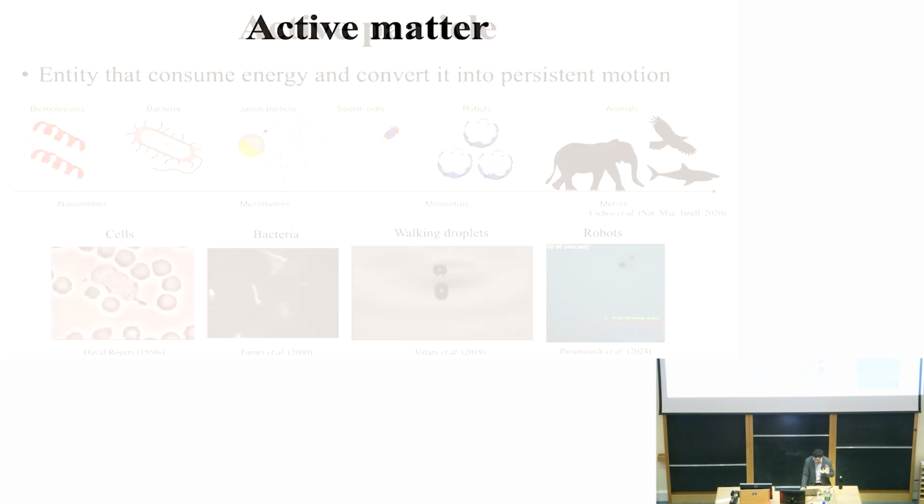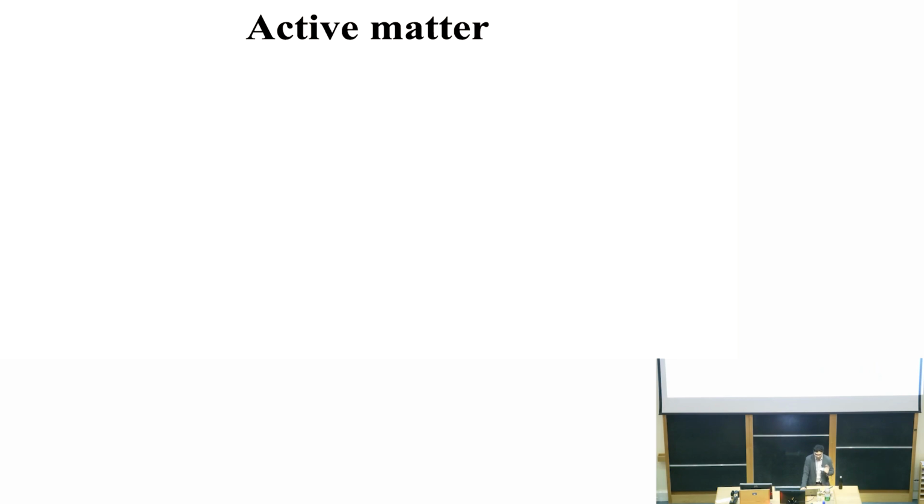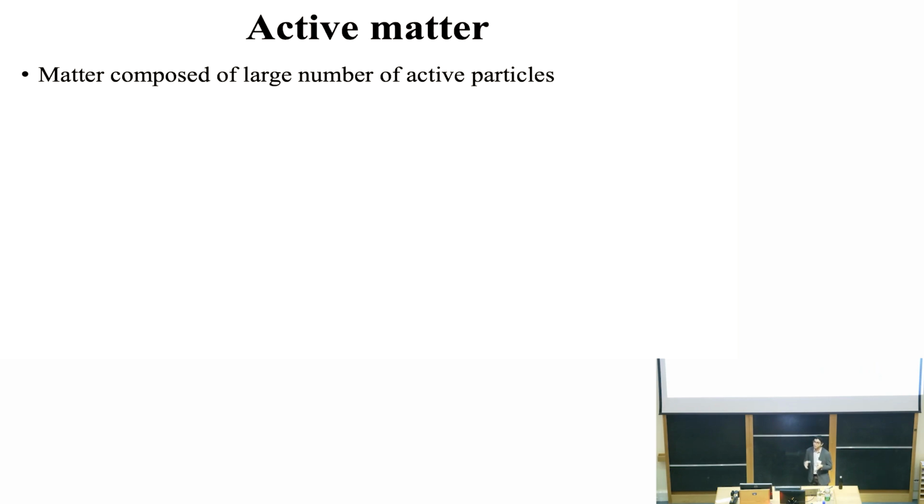So that's active particles. Now, active matter is matter composed of a large collection of these active particles. Like you have your passive phases of matter, solids, liquids, and gas, where the constituent elements are atoms and subatomic structures. For active matter, the constituent elements are the active particles that I showed you on the last slide. Since these active particles are out of equilibrium, the phases of matter you get when you have lots of these active particles are also non-equilibrium phases.